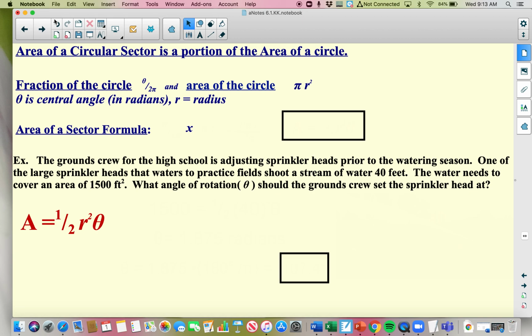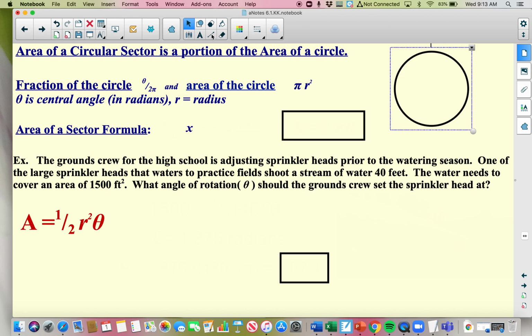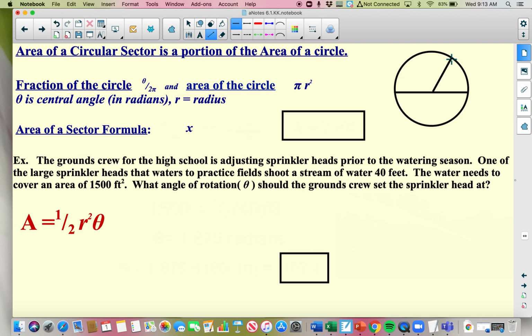All right, last one then is area of a sector. So if you have a circle and you want to find the area of a sector, I should have drawn another circle here, but well, I can. If you have a circle of any size here, and you want to find the area of a sector, so if I just kind of draw this, and let's say this is my angle, area of a sector then would be all of this. This is your sector, the area of this region right here.